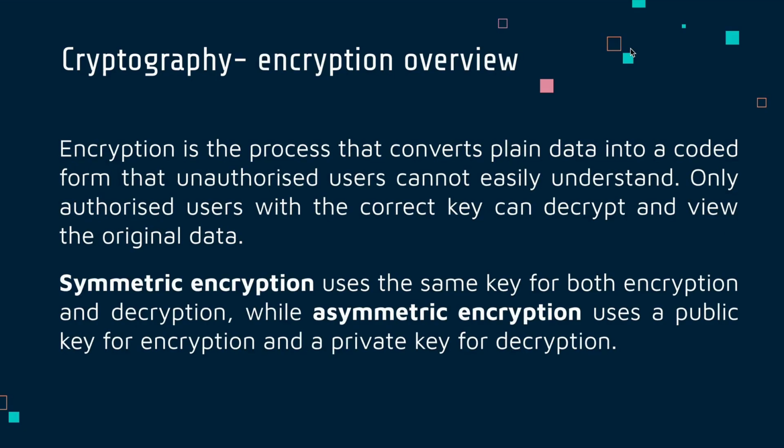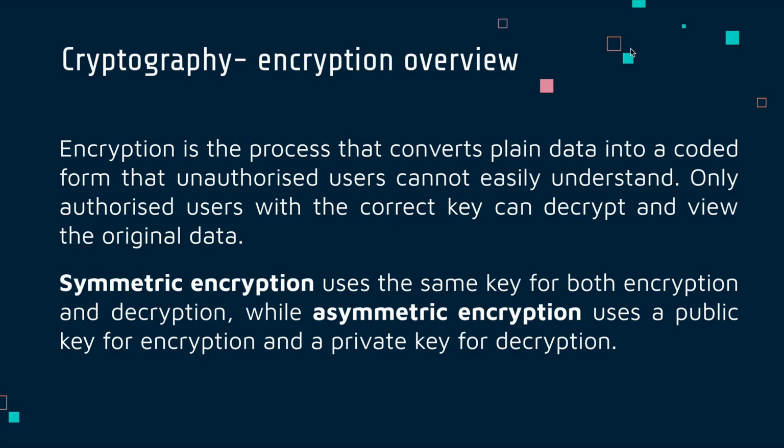The first type of cryptography we're going to look at is encryption. Encryption is the process of converting plain text into something that is no longer plain text. And there are two types of encryption. Symmetric encryption, which isn't used too much anymore, has a key. So if you encrypt something, you need to have a key in order to be able to decrypt it. Symmetric encryption has the same key for encrypting and decrypting. So Caesar's cipher, where it's one letter in the alphabet shifted, uses that key, that cipher, to encrypt it, and the same one to decrypt. So the person sending and receiving both have the same key. That's not used so much anymore.